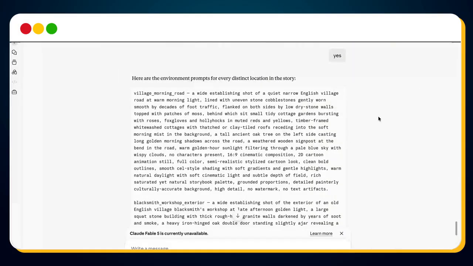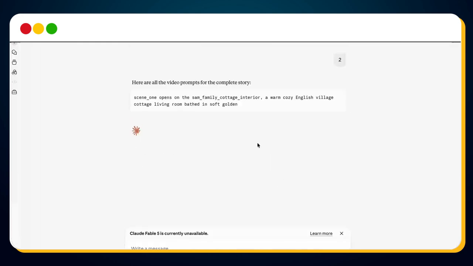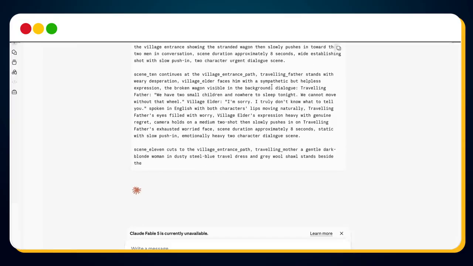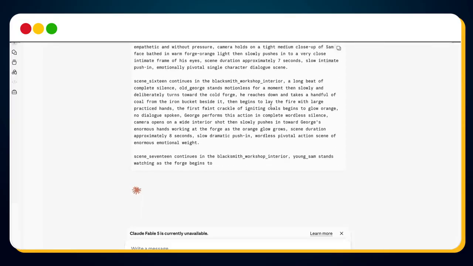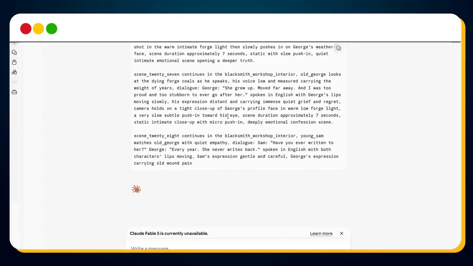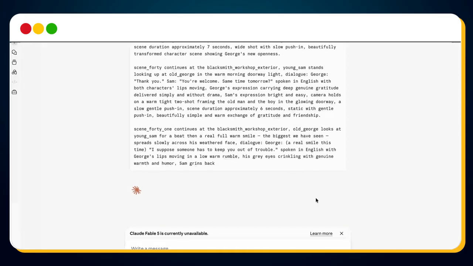Now go back to Claude AI and it asks you one important question. Do you want image prompts first, then animate them into video? Or do you want video clips directly using everything we just built? And we're going with the second option, direct video generation using full character and environment consistency. And within seconds, something remarkable happens. 45 complete scene prompts, every one with a file name, every one with the exact characters involved, every one with the exact environment it belongs in. A 6-minute story broken down into 45 precise moments.